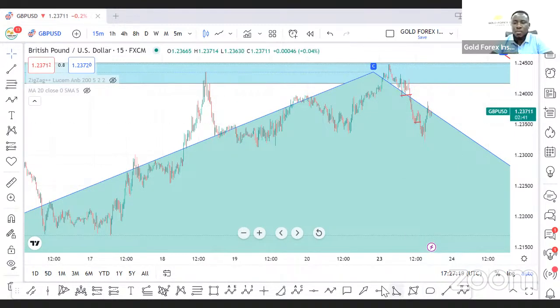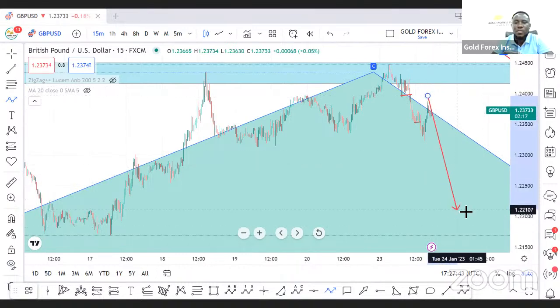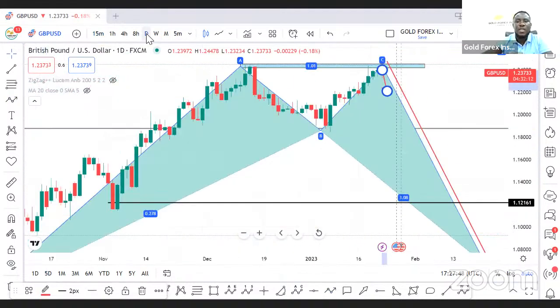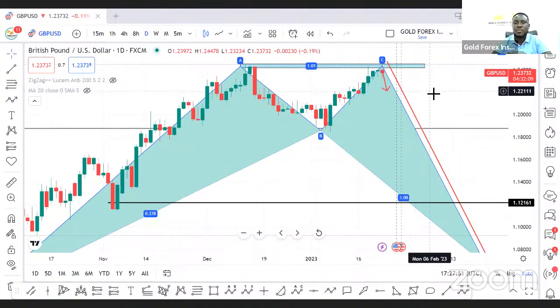So we might see more, or it can come back to this zone, because there are some others over here, come back to this zone and drop, or it can just drop off from this zone. So within this zone, we should be looking for more selling opportunities to the downside, because we had equal highs over here. So look for more selling opportunities around this.